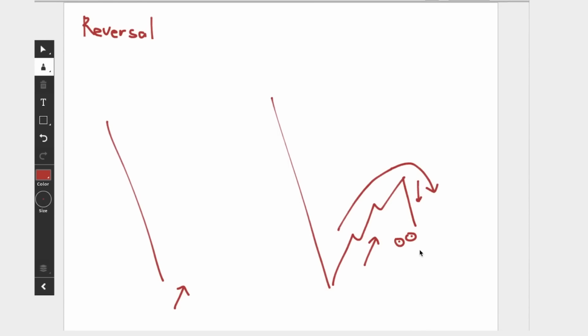Yeah, we can give it as many names as we want, head and shoulders and all that stuff, but we need to understand what it looks like, okay? It's not the design that matters. It's the power of the up move versus the down move, and you're comparing it left and right and being like, I think my big boy is back. If he's not back and the buyers are stronger, price will take you higher.